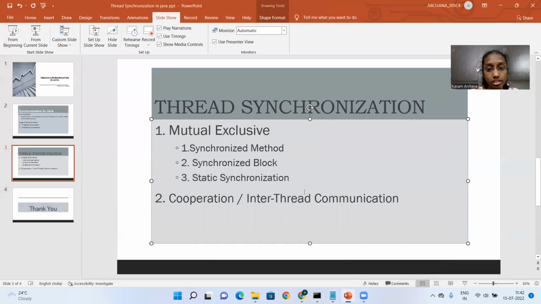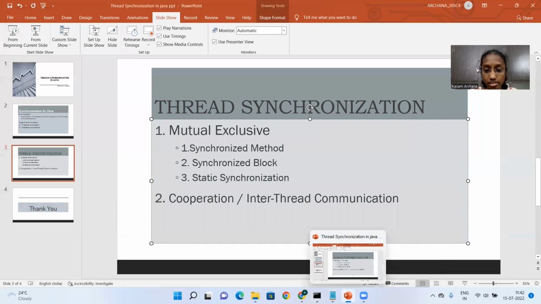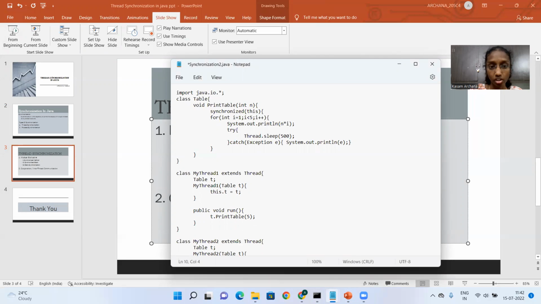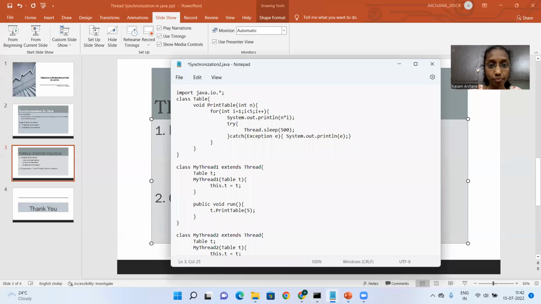In mutual exclusion, we have the third part, static synchronization. Now let's see what static synchronization exactly means. I'm removing the synchronized block first to avoid confusion. Static synchronization, as the name conveys, means making the static method synchronized.